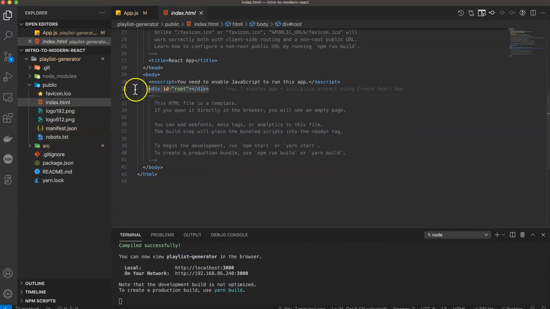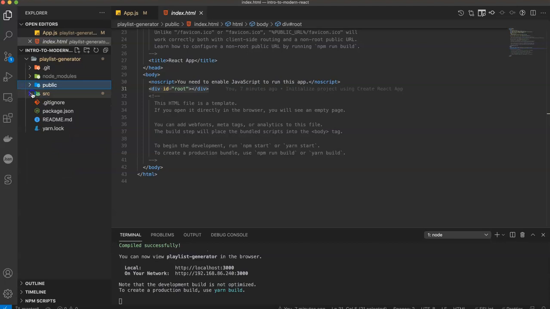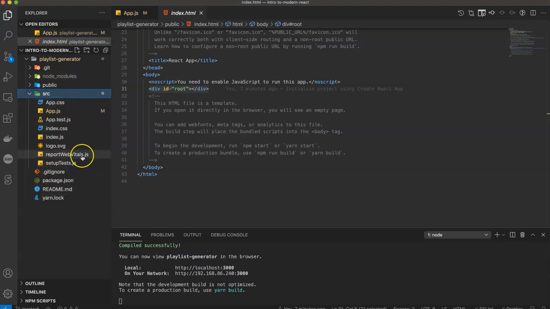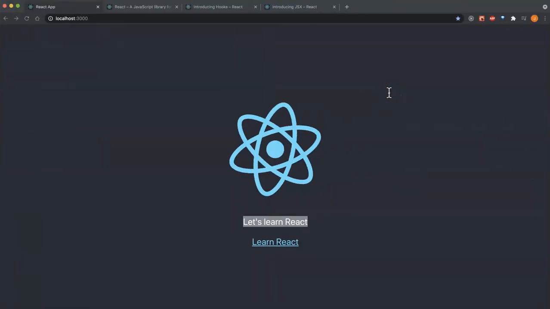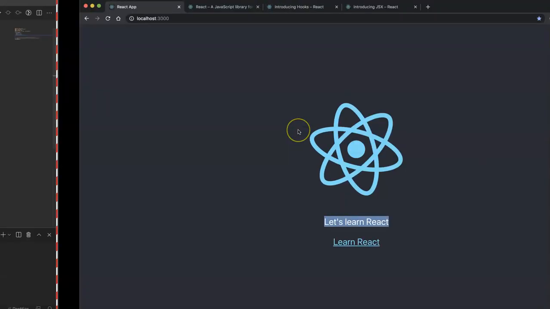That is because React's entire job is to take all of the code you write here, bundle it up, and then serve it, render it inside of this root div here. And so that's all that's happening here. Index is taking your entire application, index.js file, bundling it up, and then inserting it into this root div. And that is what makes this application appear here.